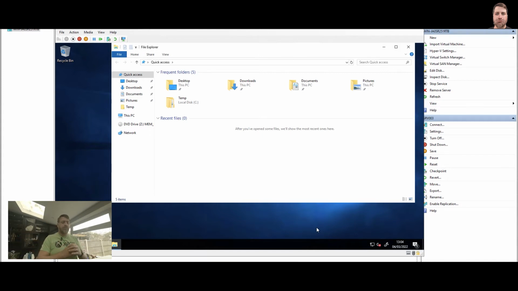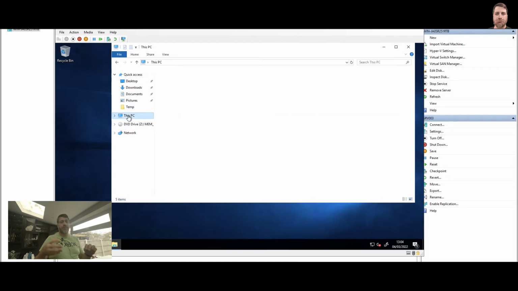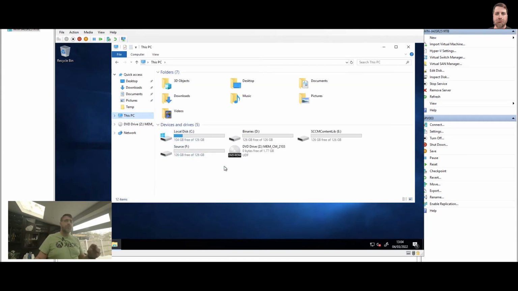So check the other videos where I put some links out there for the planning, so we will see exactly how much memory is required. Also, I split it in some drives. So the C drive is the OS, the D drive where I'm going to install the configuration manager and any other file required, the binaries.